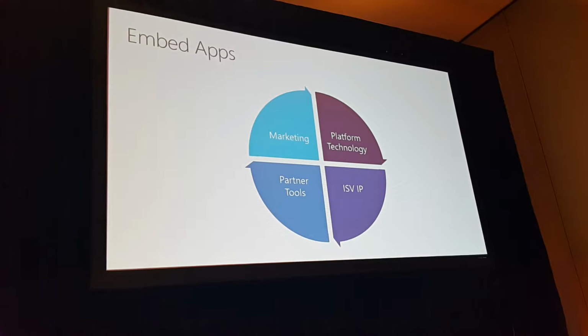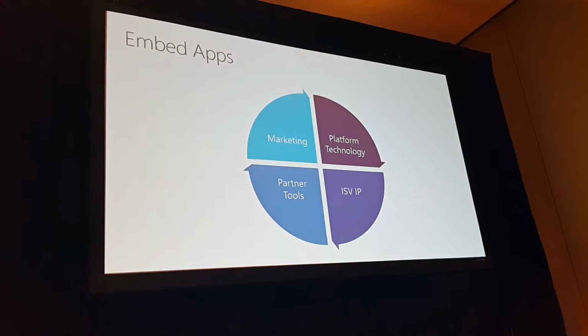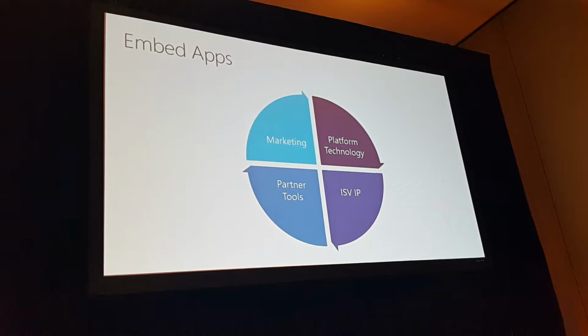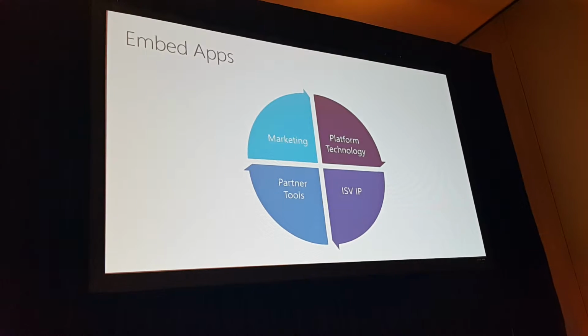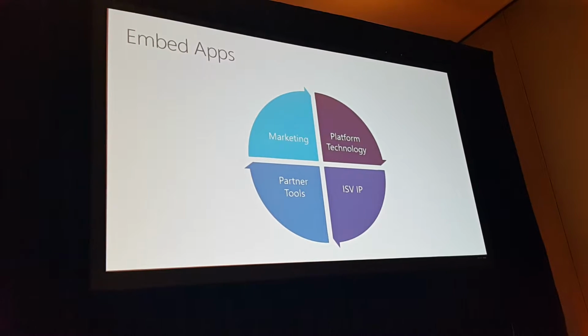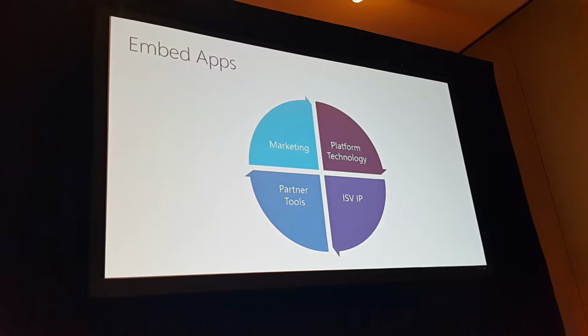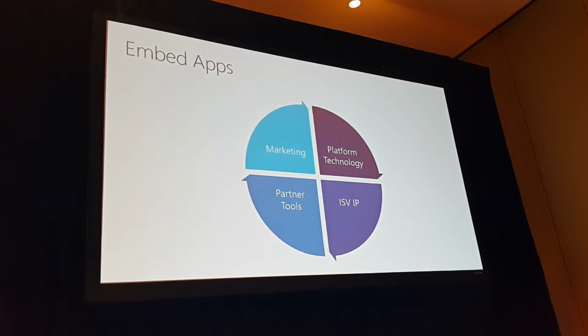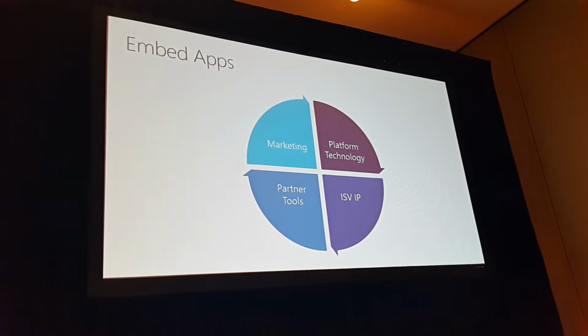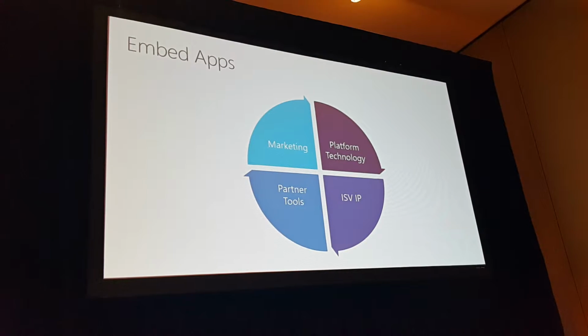We want to give you the platform to build on, and if we're missing stuff, please let us know. But ultimately, you know what it is that needs to be built. And that's the part that customers really care about. The next thing is partner tools. As we go through this process, we've got AppSource already for making stuff available. But with some of these embed apps, and these micro verticals, we know that you need a more direct line of communication to the customer. You need more control sometimes over what that customer is able to do. And those are scenarios that we're starting to build up now that will give you more control over what the customer is able to do.